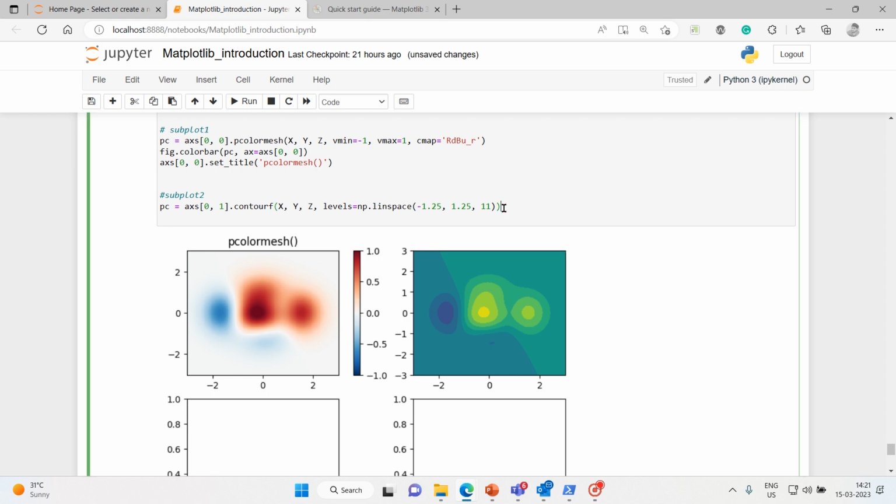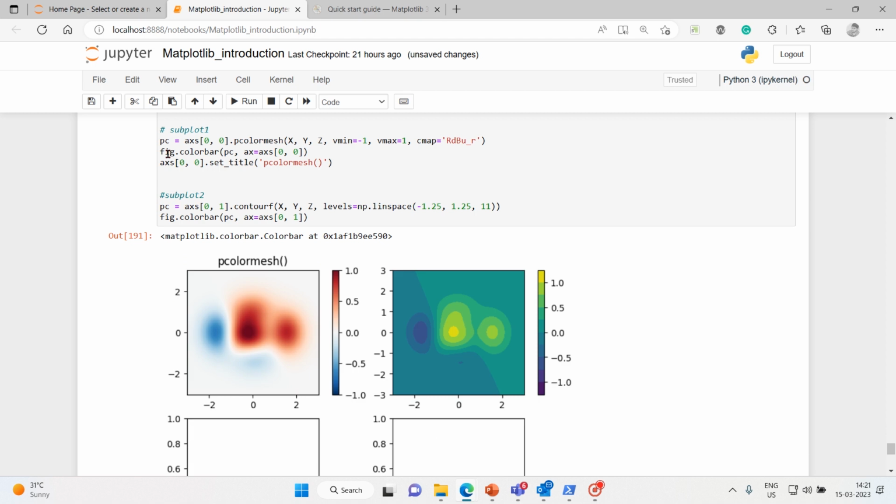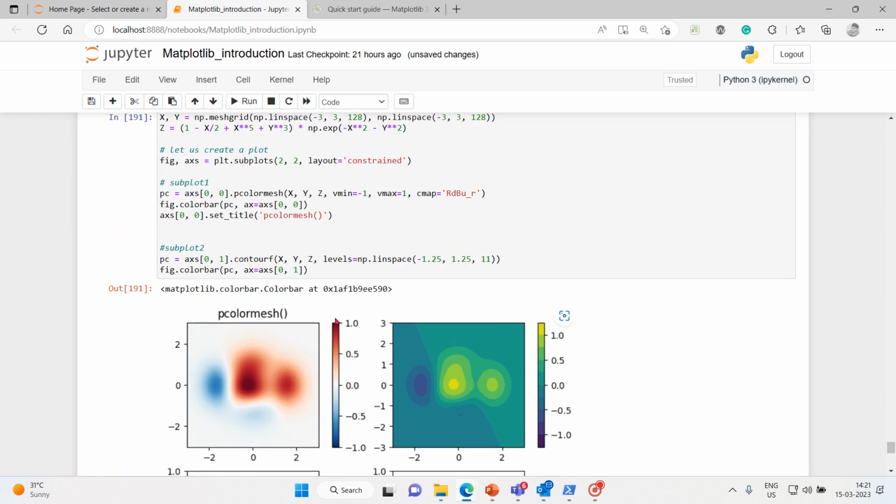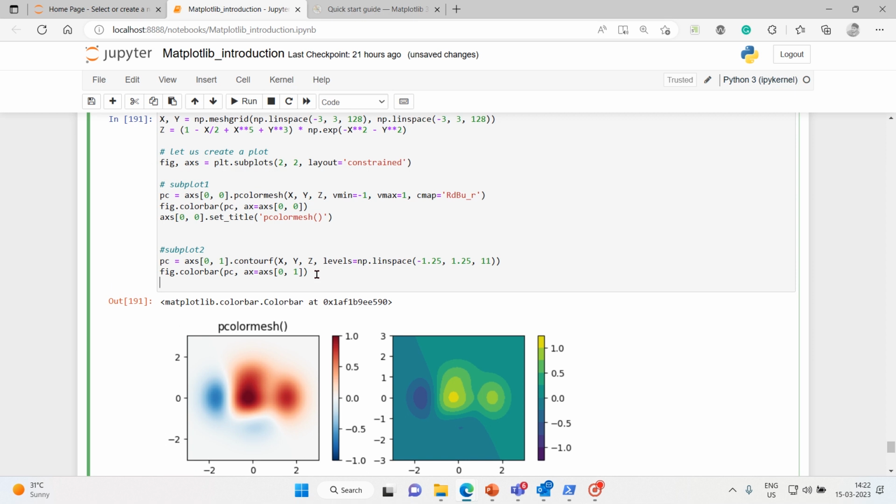So after this, let's add fig colorbar to the same, so that color bar is minimum requirement, so that we can have an understanding what it is representing. Let me put 1 and execute, and here is that, your color bar. Brilliant. Then we'll attach the final, that's the title.